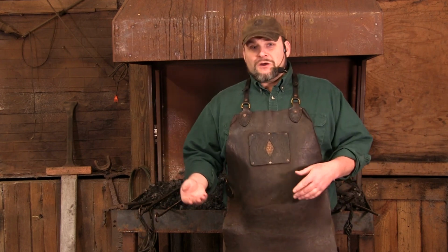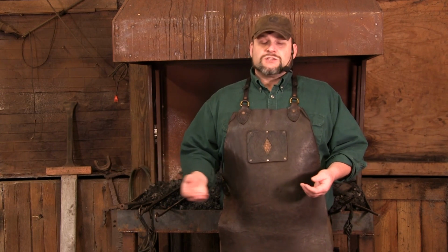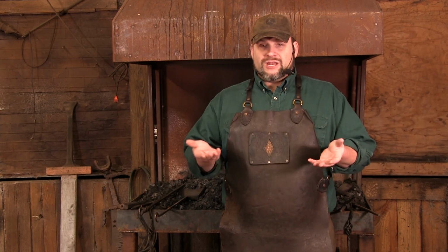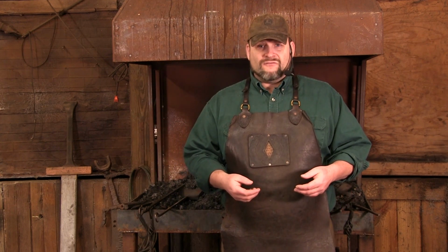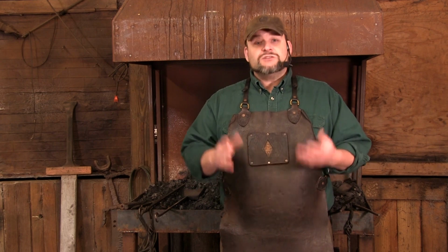Now, do you need one of those? Probably not. The anvil I forge on was made in the late 1800s. She's beautiful. She looks great. She's going to last through my lifetime and through several more. So it's a little bit of overkill. But that should give you a general overview of the types of anvils that are out there, and they're not all created equal. Now, of course, if you're in the peanut gallery saying, well, I have a cast iron anvil and I use it, great, more power to you. You still don't have a high quality anvil. It may suit your purposes, but from the professional standpoint, it's not up to spec for us. But if you can use it, then by all means use it.